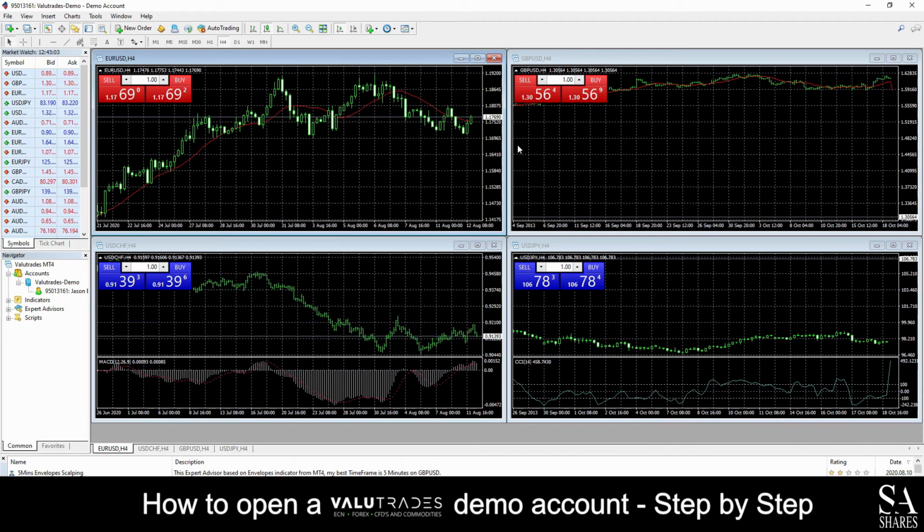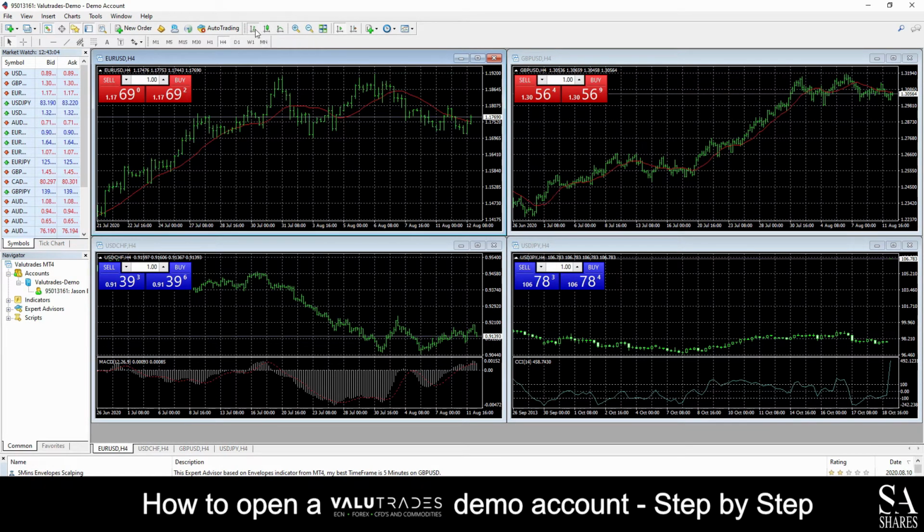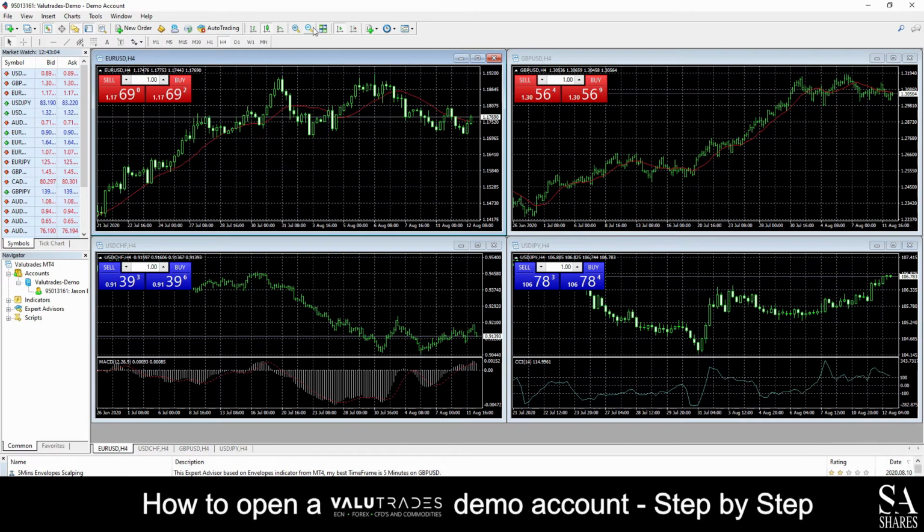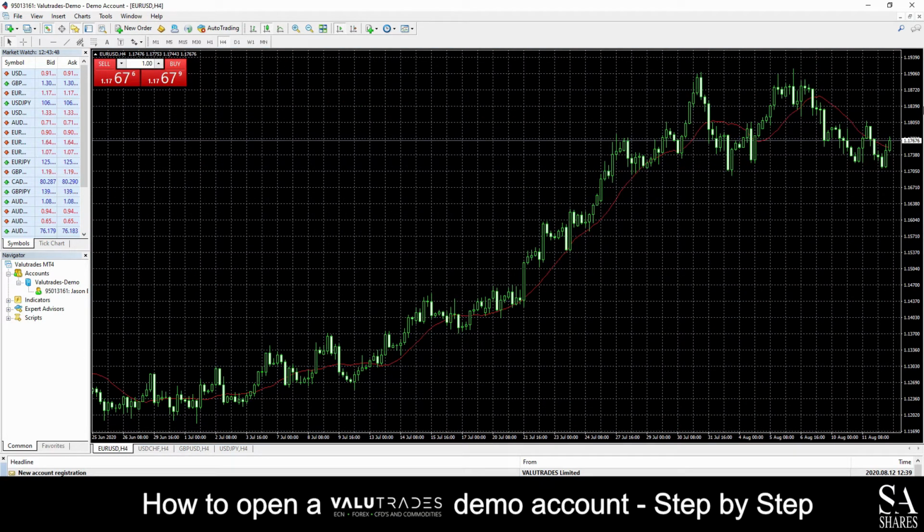In the center of the dashboard here, we can see our main chart windows. You can easily change your chart types here from either line, candlestick, or bar charts. You can zoom in and out of the chart windows with the magnifying glass buttons on the right side of the chart types buttons. To open one of the chart windows into a full screen window, simply click on the full screen button at the top right of the selected chart window. This will then open the chart window into a full screen window in the center of the dashboard here.